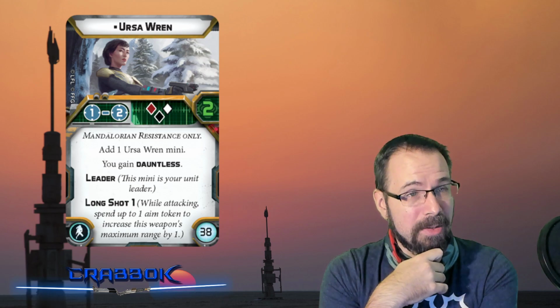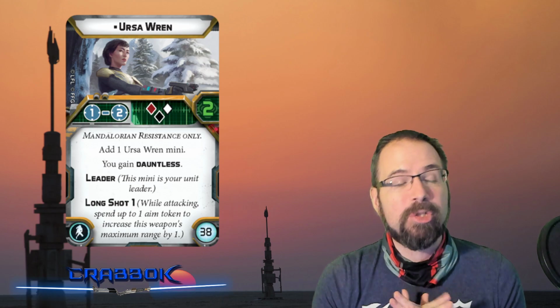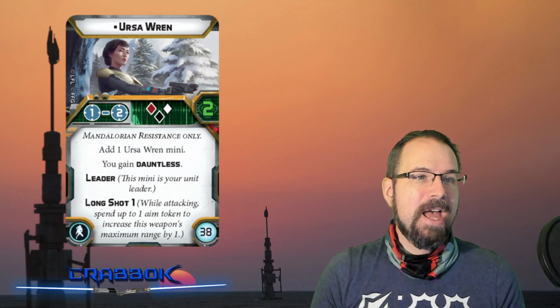Now we also get to look at the Wrens. So we get to look at Ursa Wren. Now, again, Mandalorian resistance only. So we're seeing some asymmetry between this and what we know so far from Inferno Squad, in that Ursa Wren is Mandalorian resistance only.